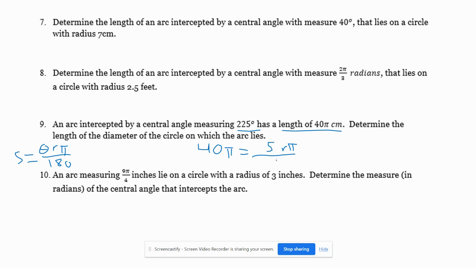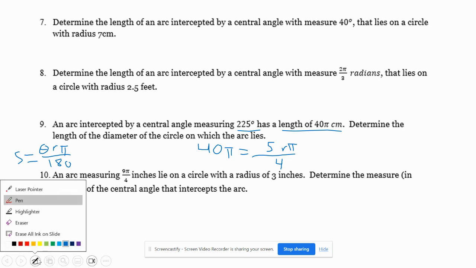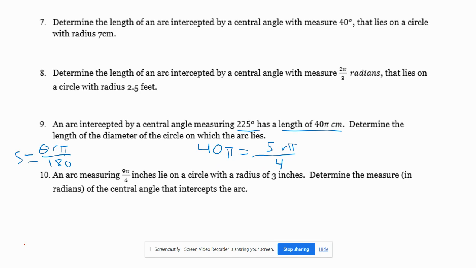And now it's going to be a lot easier to cancel this stuff out and get it away from the r. If you wanted to multiply both sides by 4 first and then just divide, you could, but I'm going to try to simplify my work here and just multiply by the reciprocal. So basically cancel everything out to 1. I'm going to multiply by a fraction since 4 is in the denominator. If I put that in the numerator, I know that those will cancel. And then I want to get rid of the 5 and the pi in the numerator. So I'm going to put a 5 pi in the denominator, because then the 5s will cancel and the pi's will cancel. I just need to multiply by the same thing on the other side, so 4 over 5 pi here as well.